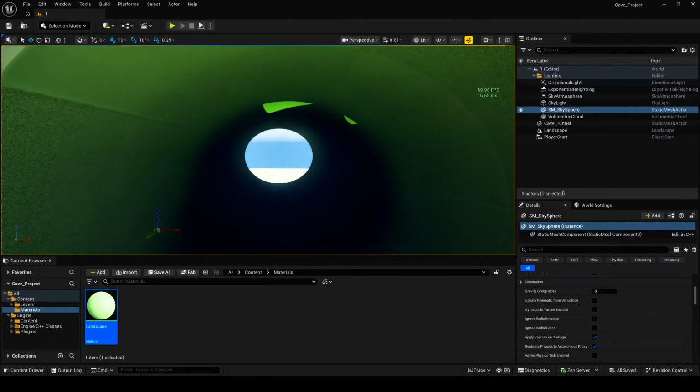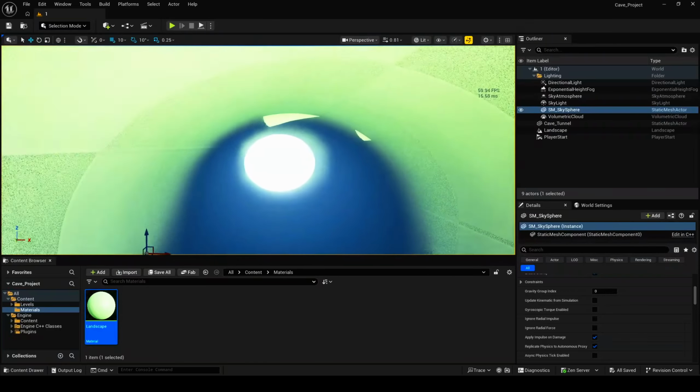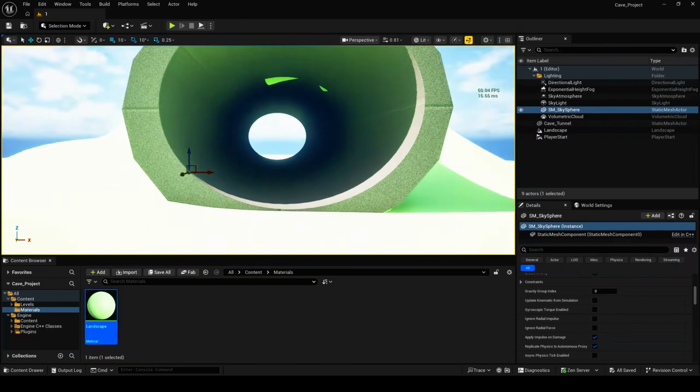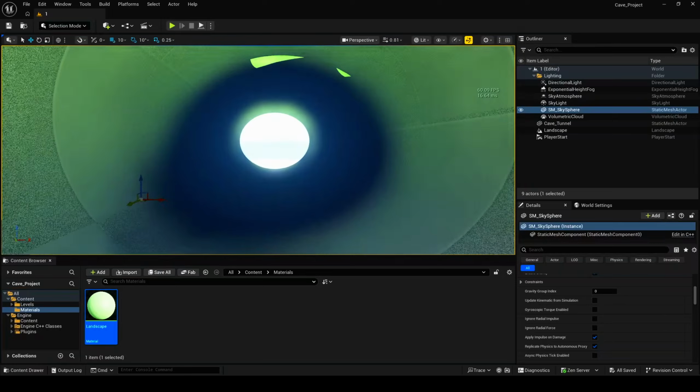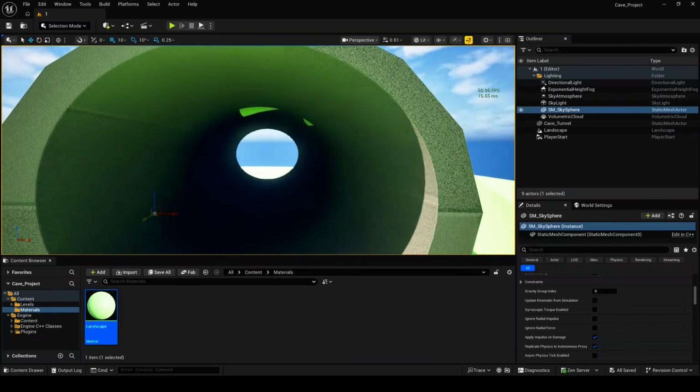Now, as you can see, it is not entirely perfect. There are some cutaways of the landscape bleeding through. Though for the bottom ones, they have disappeared. I guess it was just more of a render or an LOD thing.